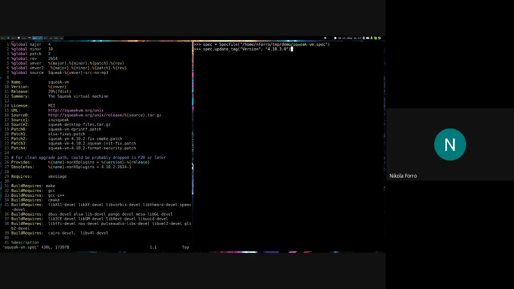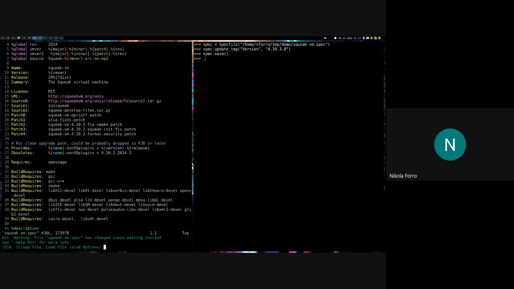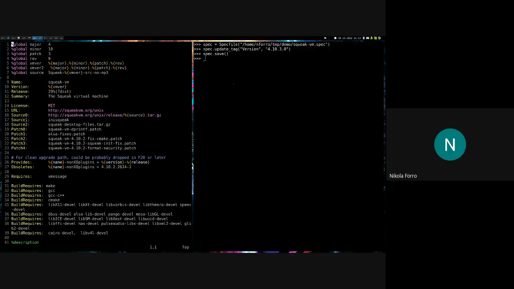So update tag and version, and we will set the version to 4.10.3.0. So we are changing patch version and revision. Okay, let's do that. Let's save the spec file. And as you can see, the patch version and the revision changed. This didn't change and this didn't change.